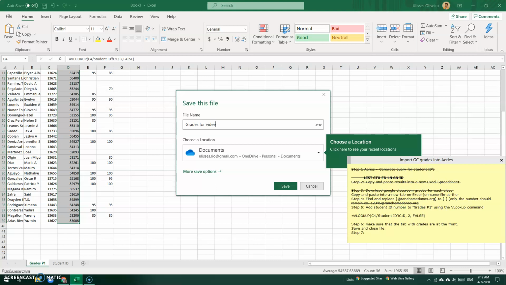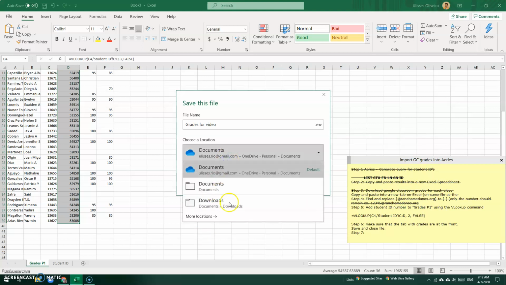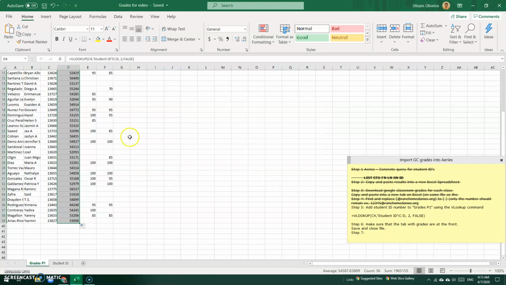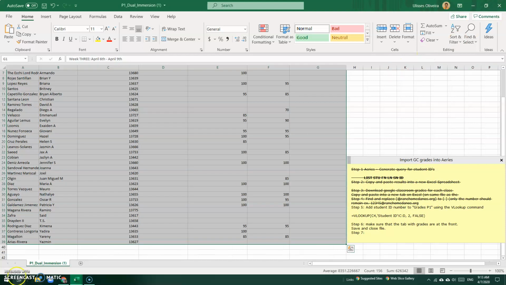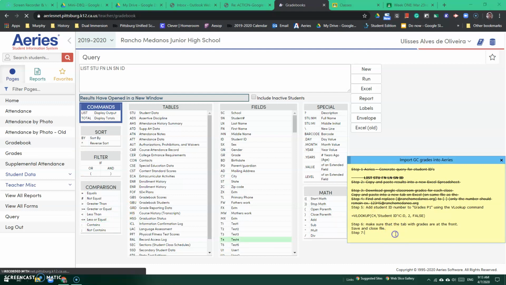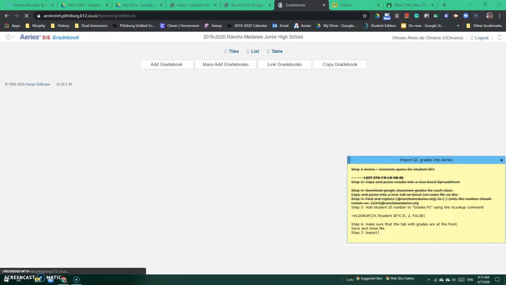I'm going to choose location under downloads, and I'm going to save. Save and close. Alright. Finally, now I'm going to the gradebook, and I'm going to import grades using the spreadsheet.